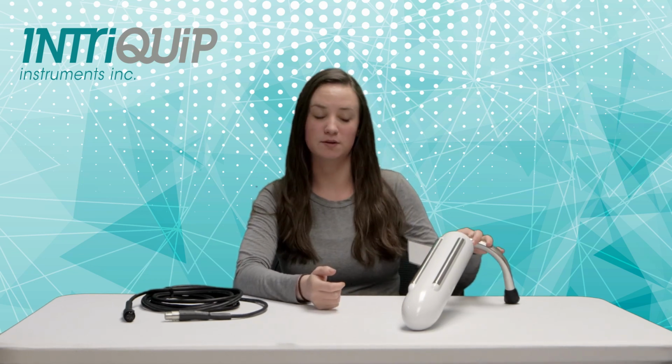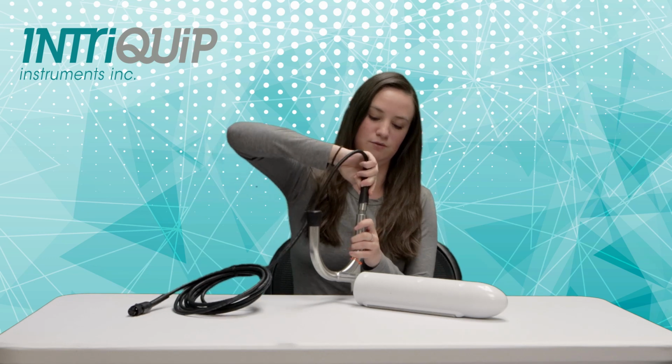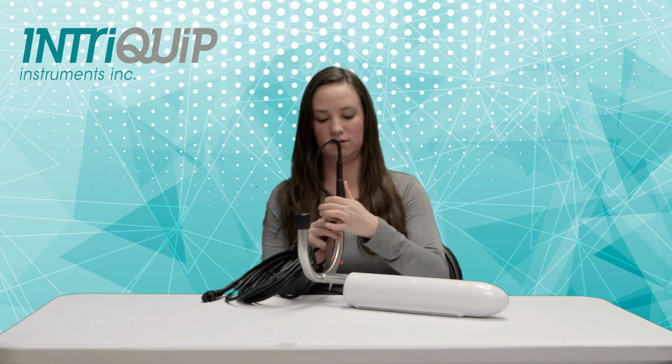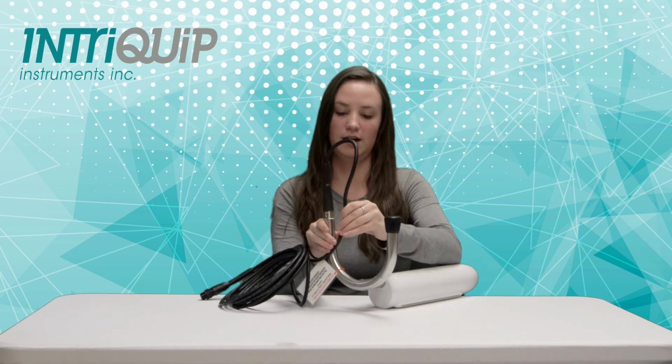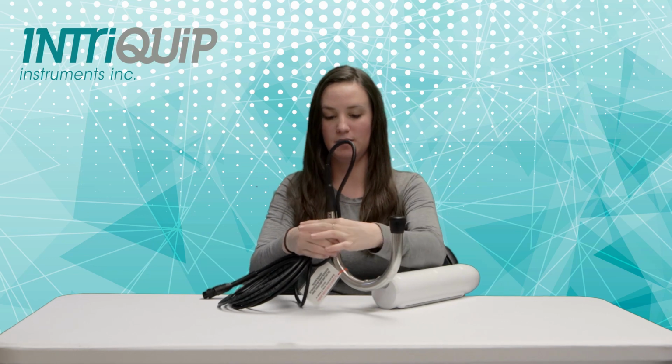So the second question we get asked a lot is, how can I make my cord last longer? And the method that I'm going to show you today works best with our upright probe users. What we recommend doing is taking your cord connect and plugging it into Pulsator like that, and you're going to take your cord, put it like this along the handle, leaving enough at the top so it makes a loop, and we recommend to tape it around here.